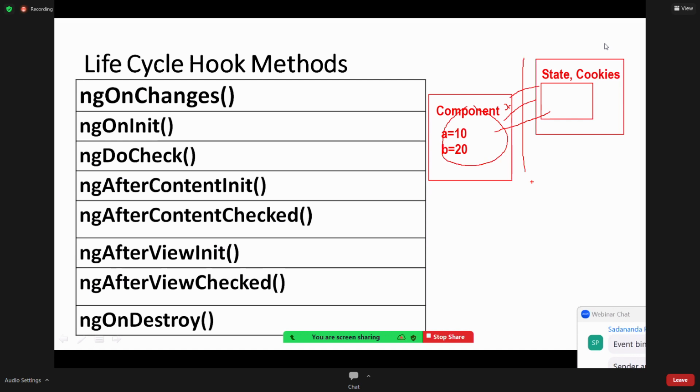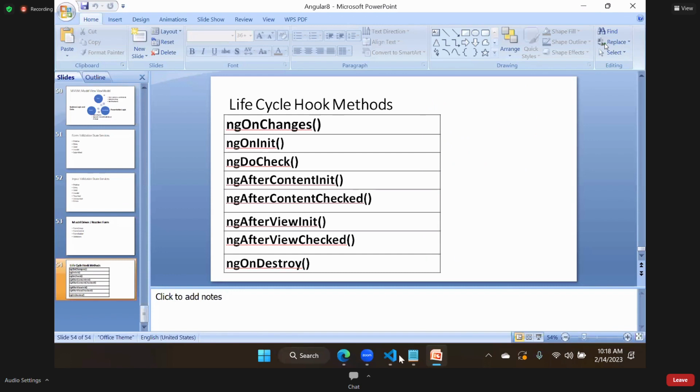That means ngOnDestroy is automatically destroying the component's memory. But some memory it may be using outside its context. Then how to delete it? That means now you have to manually write in ngOnDestroy to delete that external memory also. Otherwise it will not be deleted. That is the reason we need these events. We already have these events, so why do you need those events extra?